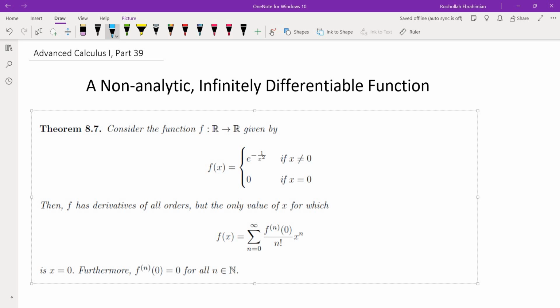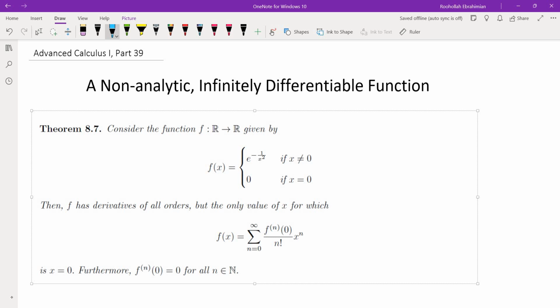Our goal was to show that if you take a function, then it would be the limit of its Taylor polynomials. In other words, Taylor polynomials, as you let n go to infinity, approximate the function better and better. Under some circumstances, we were able to prove that. For some functions like ln of 1 plus x, e to the x, and things of that sort, we were able to prove that in fact f of x is equal to its Taylor series.